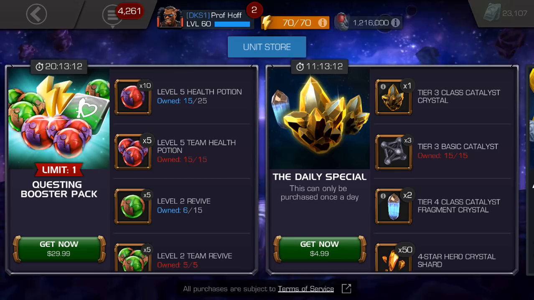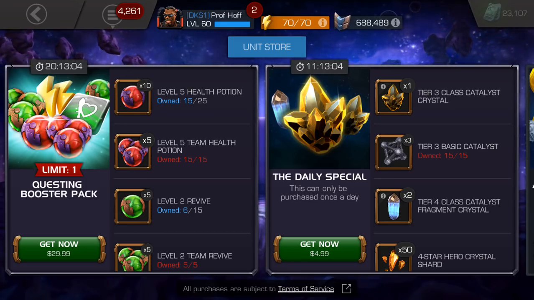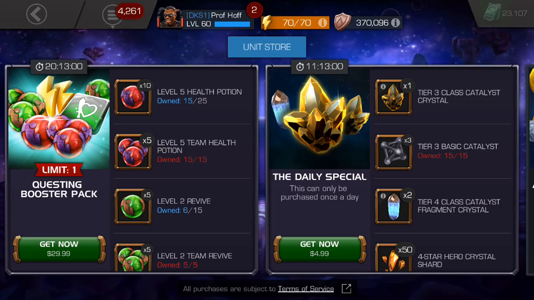So today is a pretty easy offer to talk about because a little more than half of the items are actually in the unit store, and so we know the value of those versus what you're used to paying with units, and so the cash equivalent is pretty easy to break down. So we're going to just jump right into evaluating this offer.